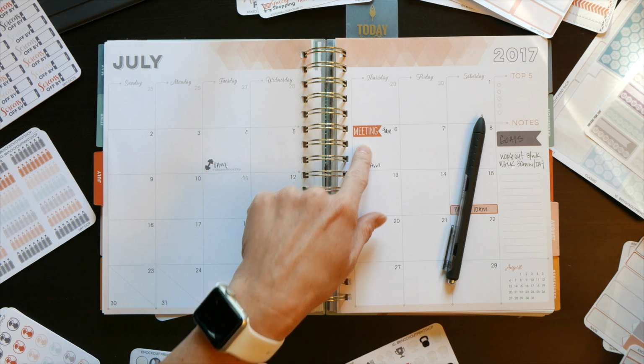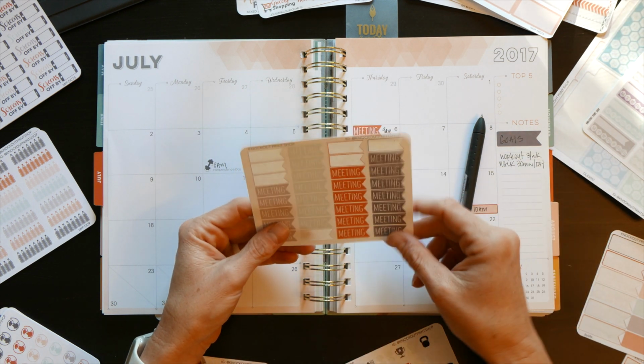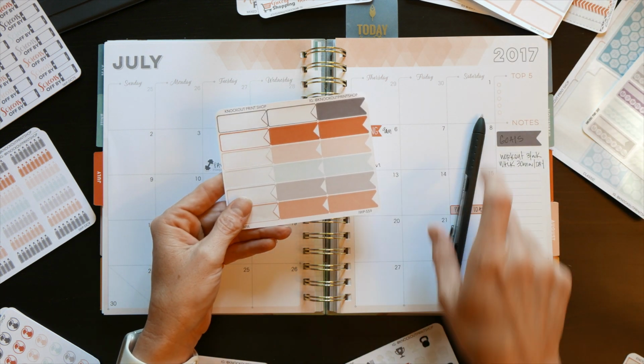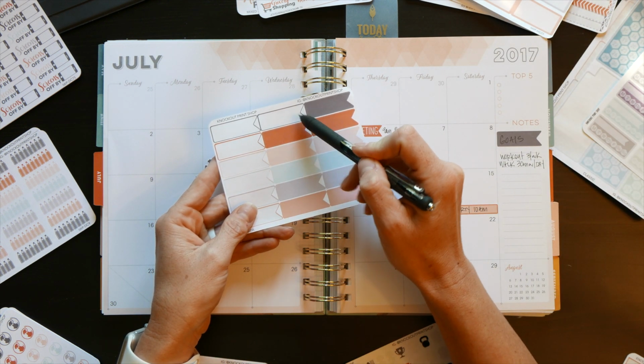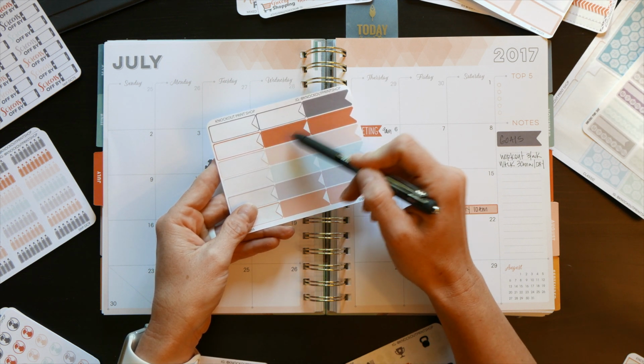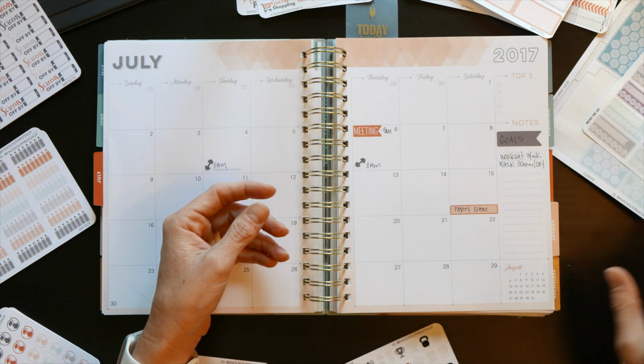You see here I used our meeting sticker. I think these are good for both the weekly and the monthly view. They work well size-wise. You could even use a blank flag, write on it, PTA meeting or kids party or swim meet or whatever, and put that there. This is a good way to highlight and bring attention to something.